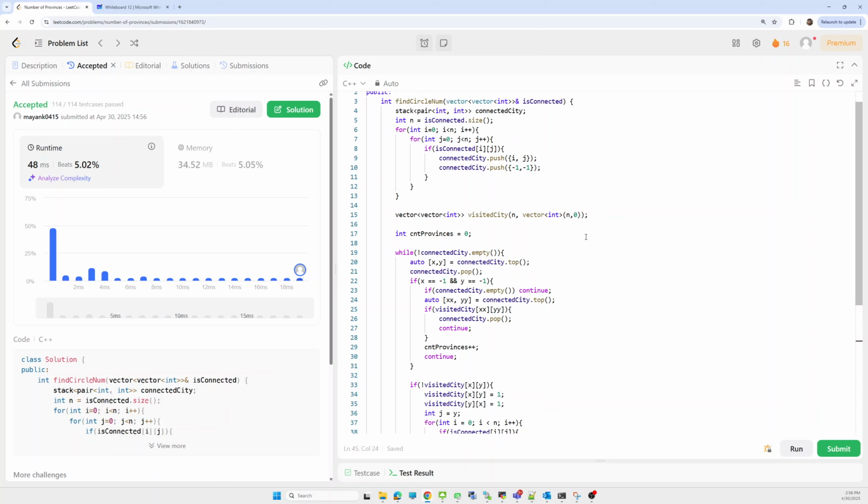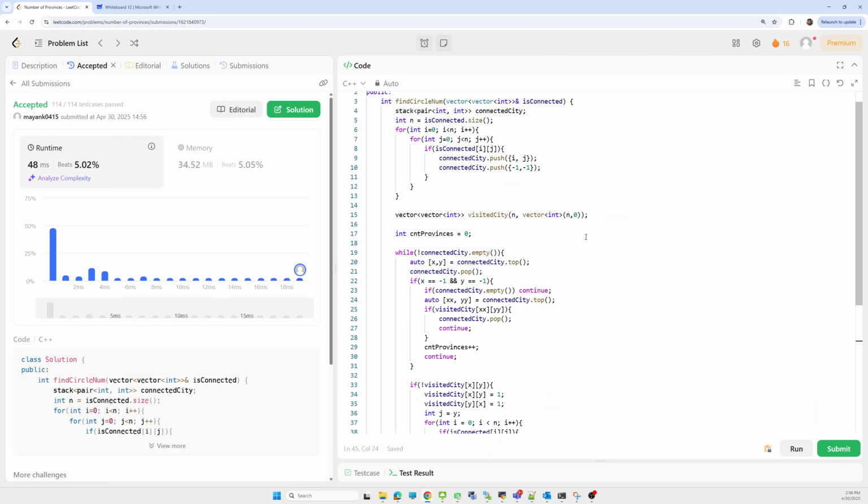So what we did was push all the nodes in it. Instead of this, can we push only those nodes, meaning only n nodes, not all connected nodes?